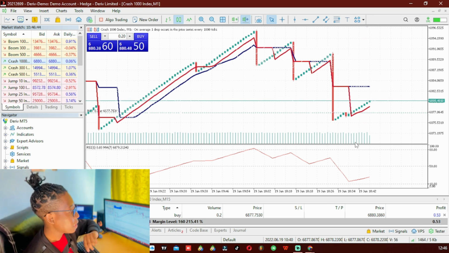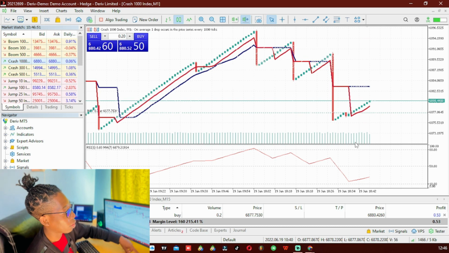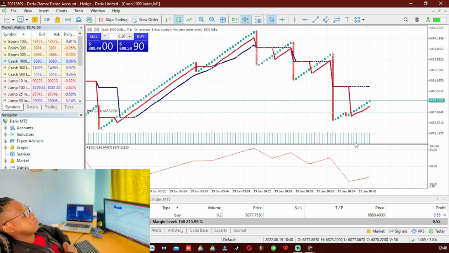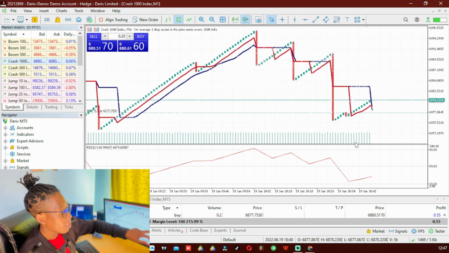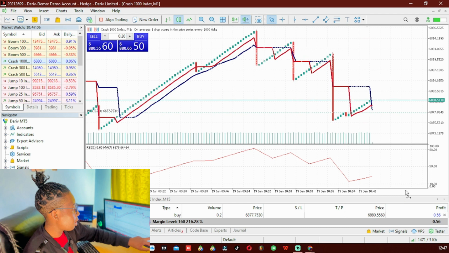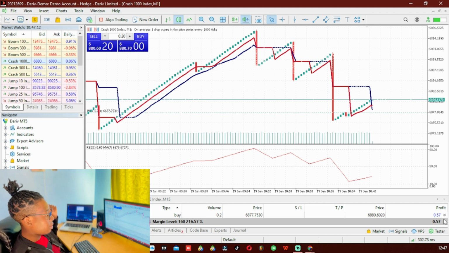Okay, but before that, let me just wait for the blue Ichimoku Kinko Hyo to come below the candles, and I close this trade and I explain further. So let's wait for it. It does that. Okay, finally, as you might see, it has crossed the candles, and I've now made about $0.56, and that's what I was talking about. So what I'm going to do is close this trade right now.